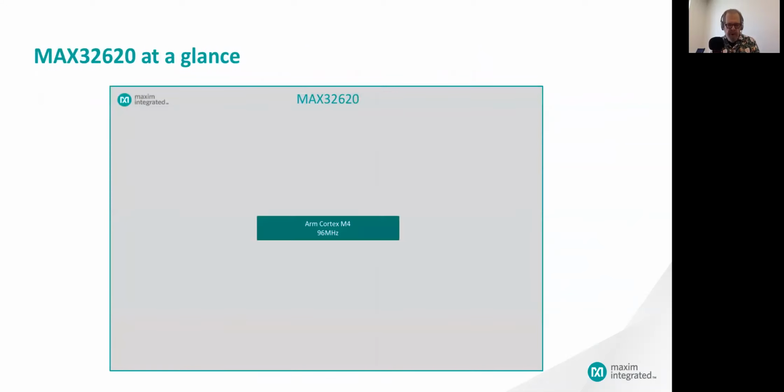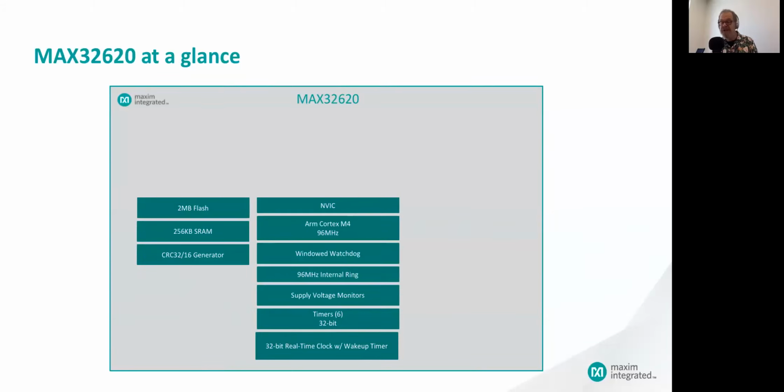We'll start with the core. It's an ARM Cortex M4 with a floating point unit with single instruction, multiple data instruction set extensions. That helps you speed up digital signal processing. Now, along with the core, you're going to get all the usual suspects. You get 2 megabytes of flash, a quarter megabyte of SRAM, standard vectored interrupt controller, 6 timers, RTC, power management, the whole thing. Let's stop for a moment and talk about power management.